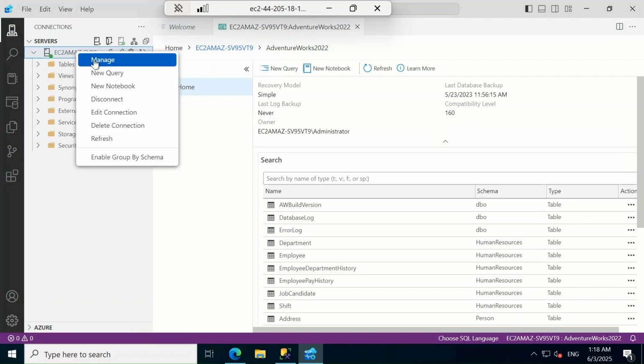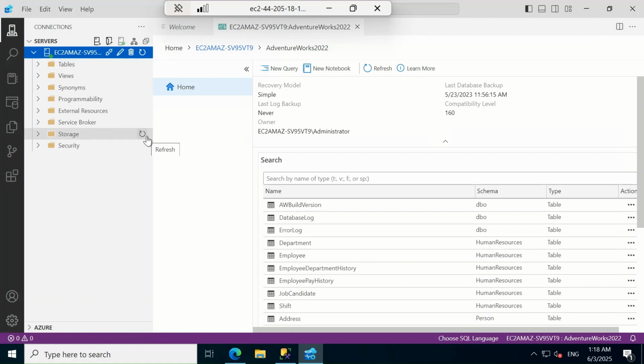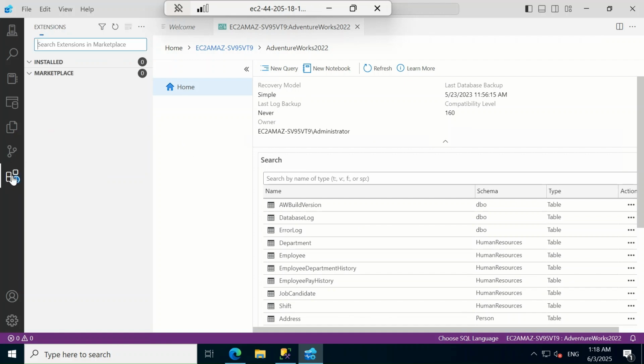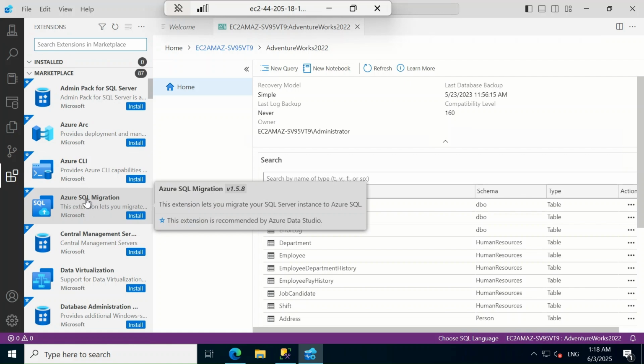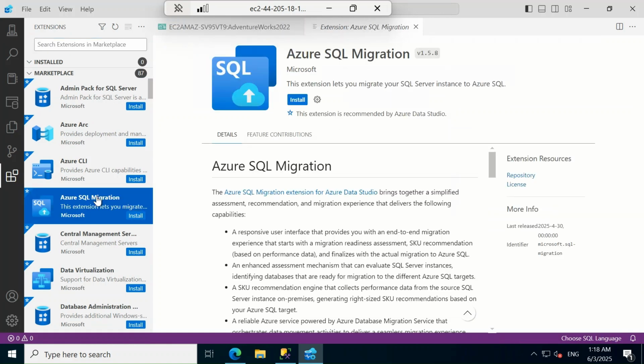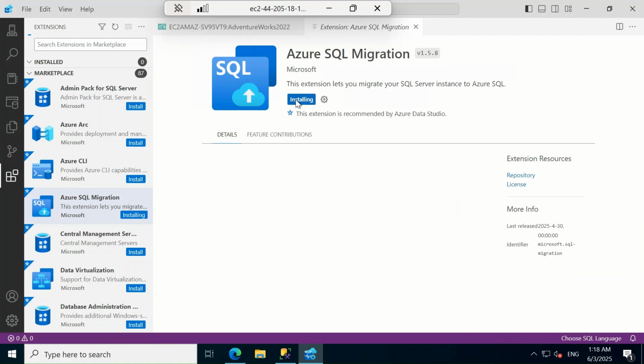Now click Manage, and it's coming here. Alright, now as it says, we have to use one extension which is called the Azure SQL Migration extension. So I can see over here Azure SQL Migration. I can just click it and I can install it.